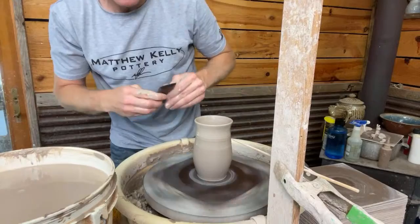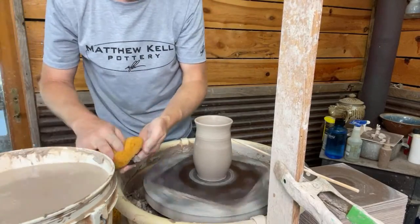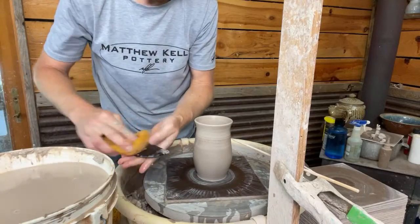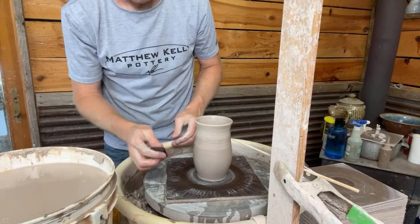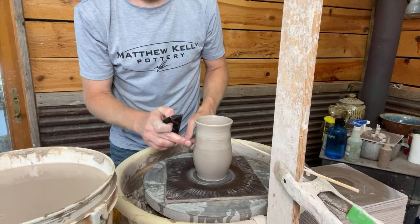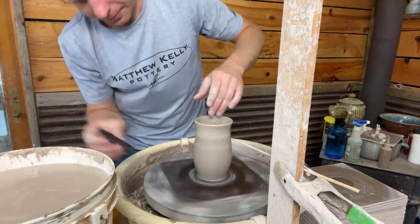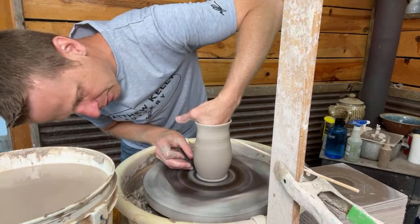Let's see, I'm going to get a different rib here. If I'm going to make a curved mug, as far as an inside curve, I can do the bottom with the straight edge, as you just saw there. But when I go to do this inside curve of the belly mug, I like to use the rounded side of the rib. So, I'm just going to use this one.